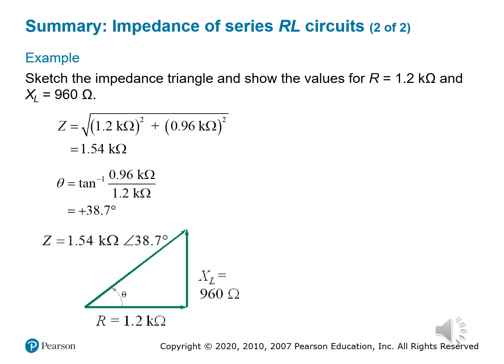We have a visual insight here. The impedance triangle helps us see this. It shows us that the horizontal leg, R, the resistance, is equal to 1.2 kiloohms. The vertical leg, X sub L, is equal to 960 ohms. And the hypotenuse is Z, which is equal to 1.54 kiloohms. The angle theta between them is 38.7 degrees. This graphical tool is powerful because it tells you at a glance the magnitude of total impedance and the timing relationship between voltage and current.